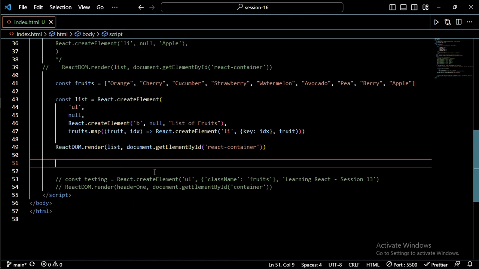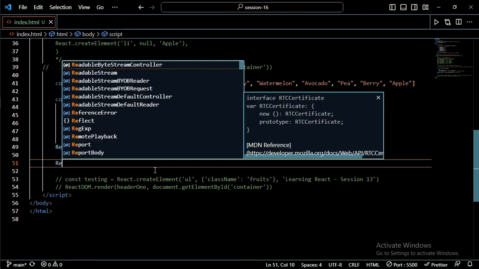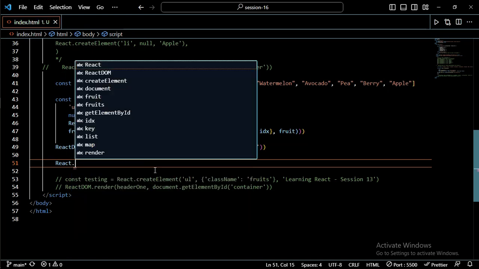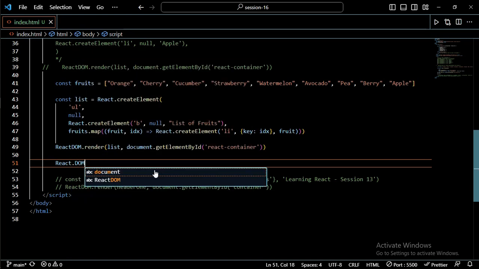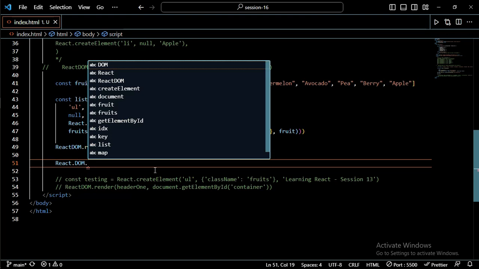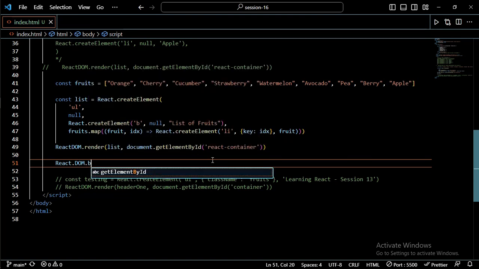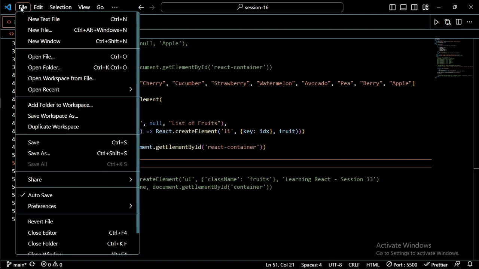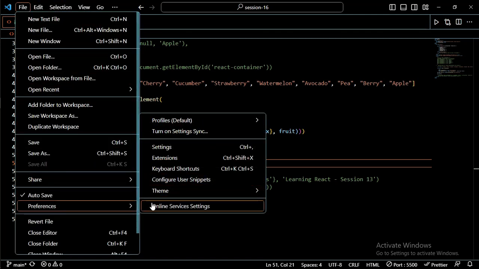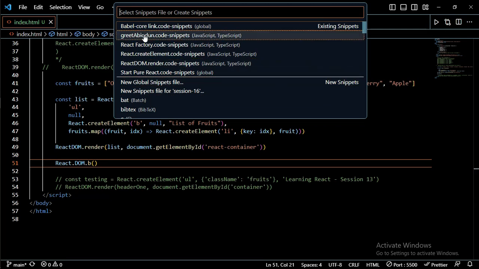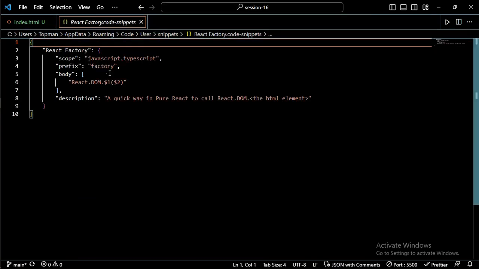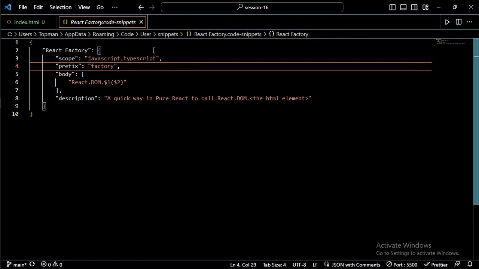I could just go straight to say, by using React DOM dot B, I should be able to create a bold element, right? Let me even check whether I have a snippet for it. Preference, configure snippet, React element code. Yeah, factory I have.